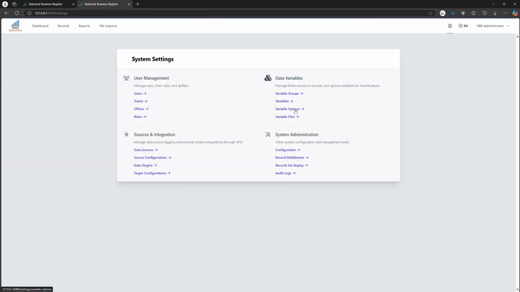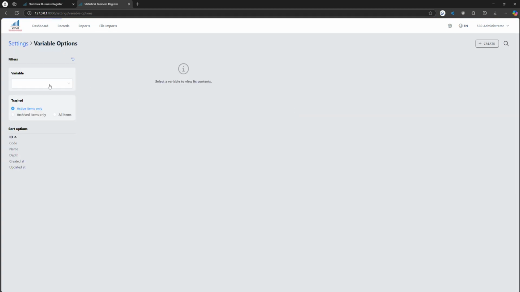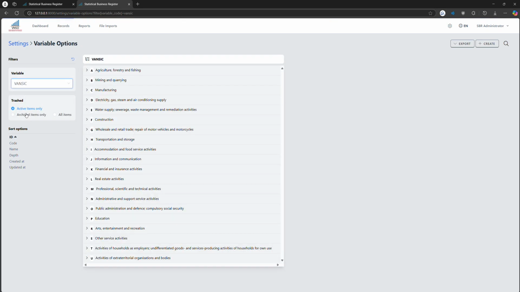Then variable options is also these are the classification codes. These are the variables with classification options or multiple choices. Location have multiple options, organization types, and also ISIC. So ISIC code has all of this data.